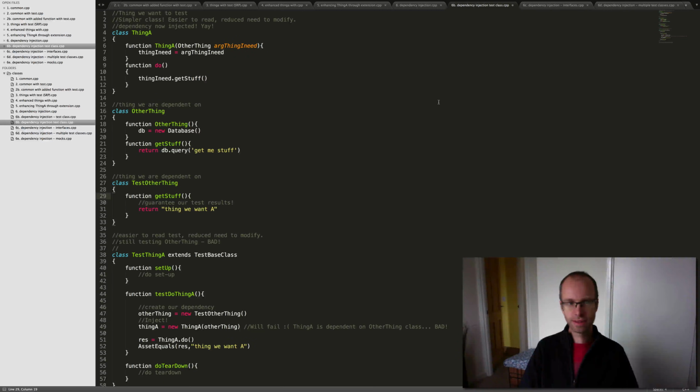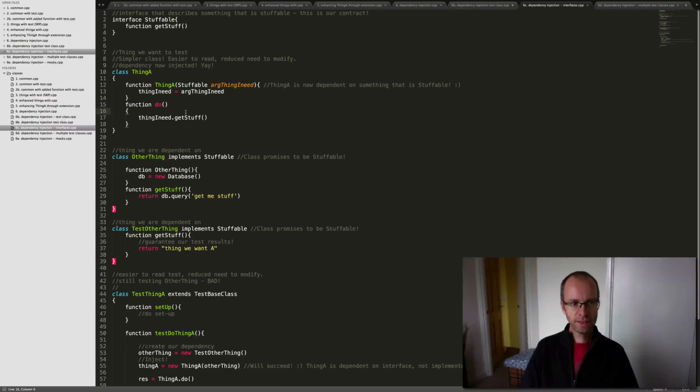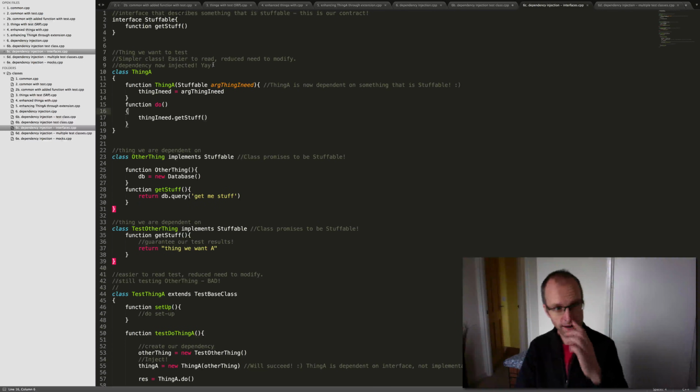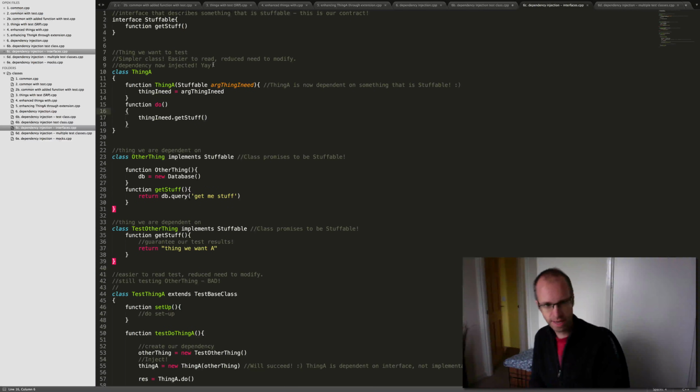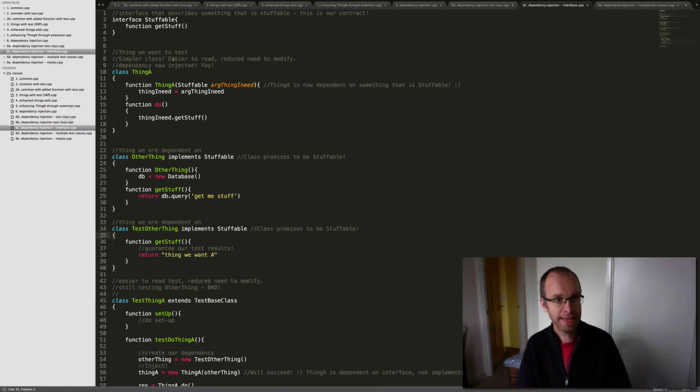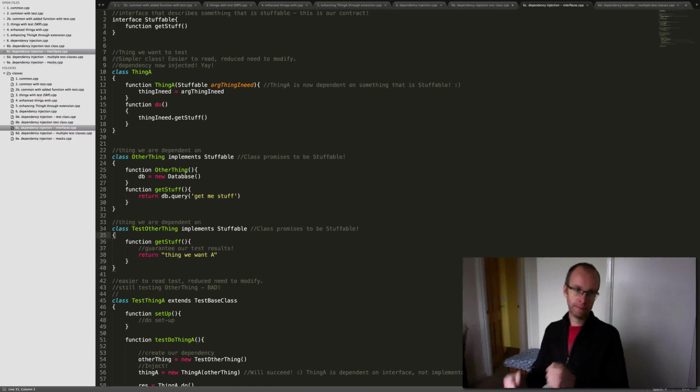So that's the next problem that we need to overcome. And this is where interfaces come in. So an interface is a contract. It's a contract that a class that implements an interface is promising that they will implement the methods defined in that interface. That then means that any other class that needs to call a method on an object, rather than defining a dependency on a particular class, if it defines a dependency on the interface, then it can call the method defined in the interface with confidence, knowing that any object that gets passed to it will implement that method.